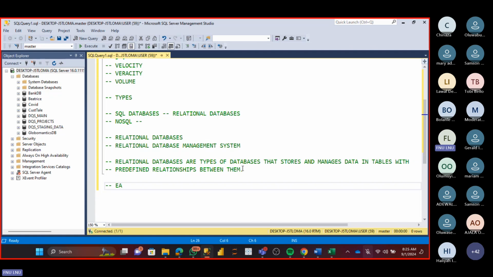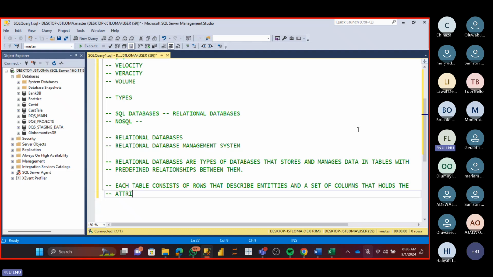Each table inside of a relational database consists of rows that describe entities, and a set of columns that holds the attributes of an entity. Let me quickly show you what I'm talking about.